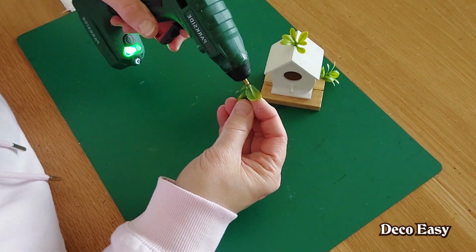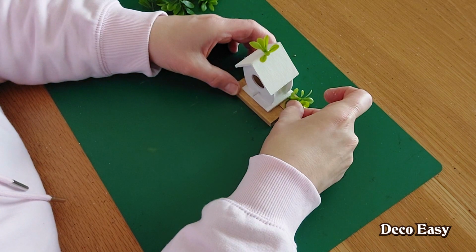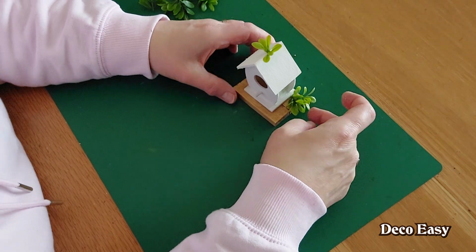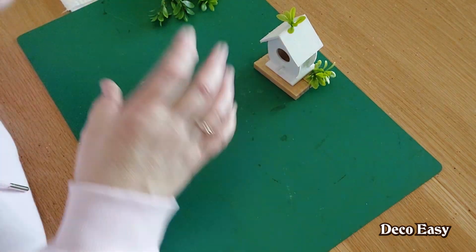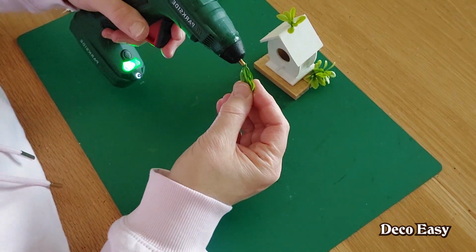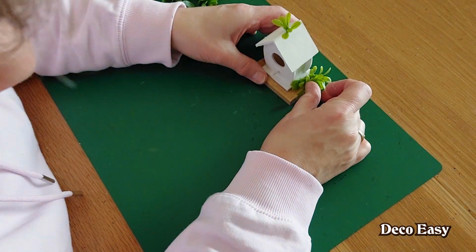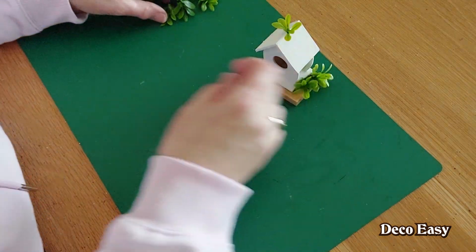Just do some glue on the sides and just again squeeze it next to the other one and just keep it in place for a little second until it is dried. And the glue from your glue gun is drying very fast, so you see already he has a nice little start. And again, don't mind the glue wires, later on you can pick them out like this. Again, do the other side and just again squeeze it inside and just keep it in place for a little moment. And so we are going to build it up and build it up.